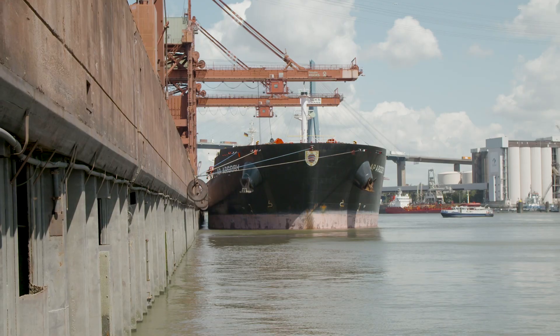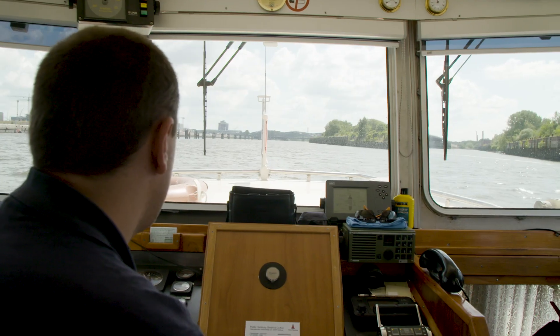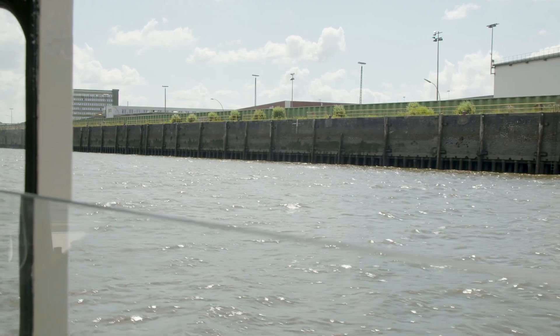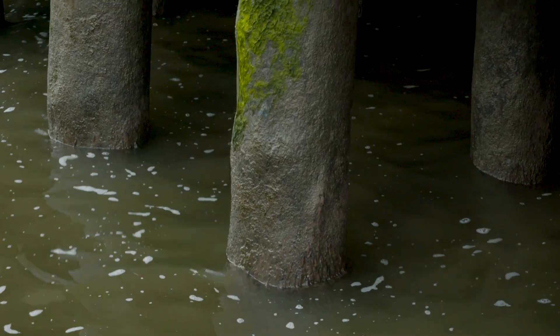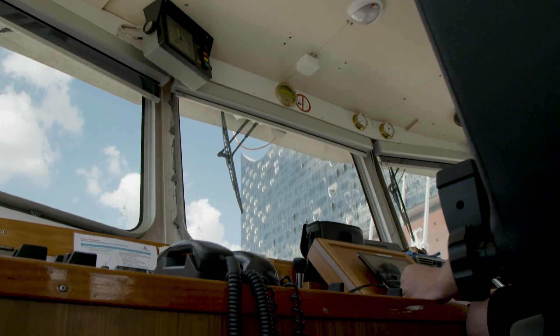The key walls in the port of Hamburg play a very special and important role. To ensure safe operations in the port, the key walls have to be intact. With these water depths they are still working 100 years later, and that shows how well constructed they were. The significance of key walls and the challenges they face.